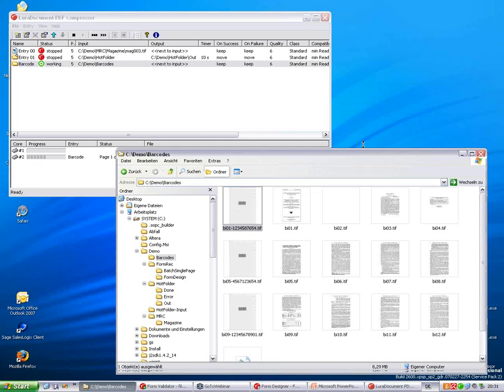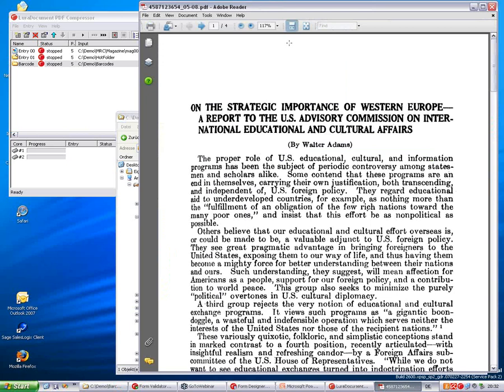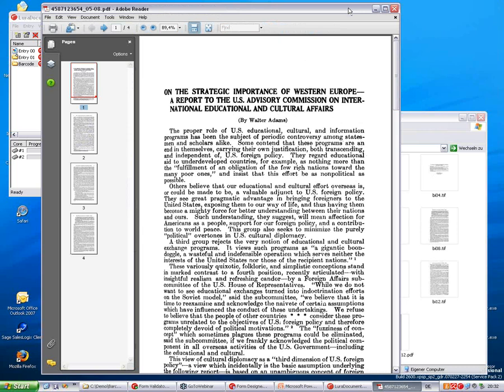And it already has produced a first PDF file. It has the value of the barcode here in the beginning of the file name. Then it says page 1 to 4. Then there's the next document. It has another barcode value, and it contains pages 5 to 8. And our third one contains pages 9 to 12. So here you go. You have processed one directory, and you have split the output into three files, each containing four of the pages. In contrast, you see I cannot mark any text here as I have not specified OCR, so this document does not contain any OCR text information.